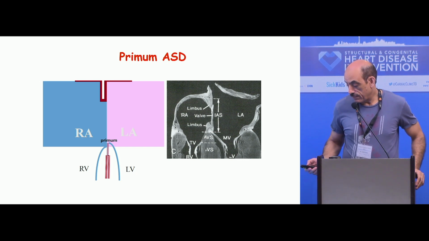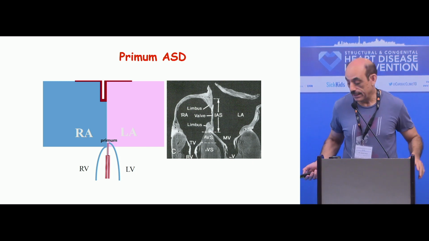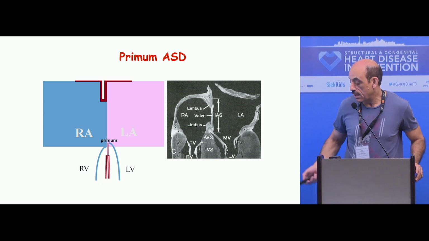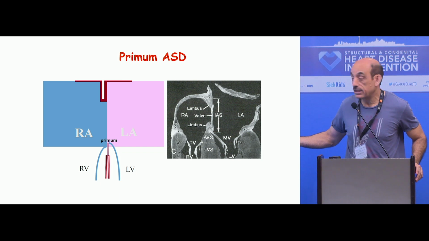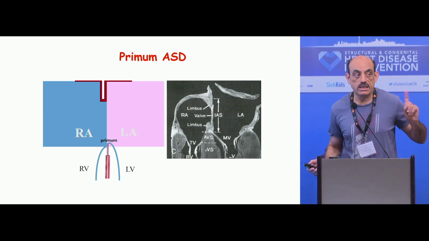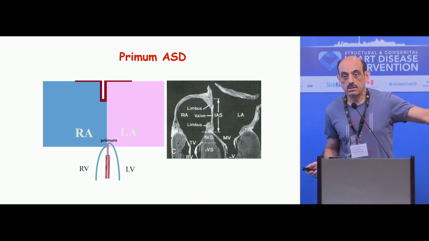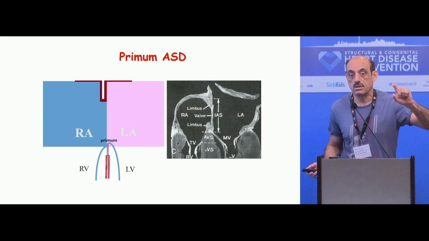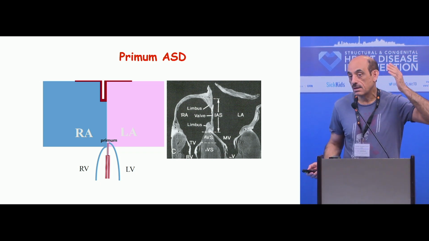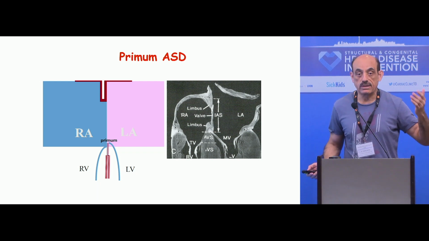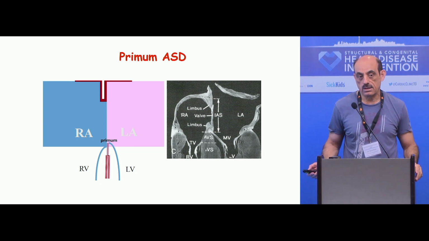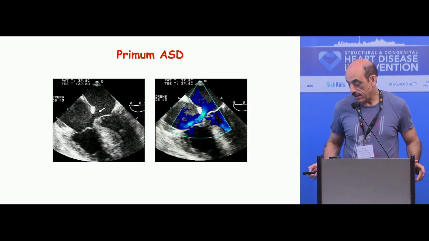So one of the slides that you really want to not forget, I think I did 25% of my work for this lecture, will be to pay attention to this. If you look in the four-chamber view of the heart, there is part of the atrial septum here, which is called atrioventricular septum, right? So that means that separates the right atrium from the left ventricle. That's why. And the primum ASD, or atrioventricular septal ASD, is in this location. And that's why you always have cleft in the anterior mitral valve leaflet, because the ASD descends downwards, it has to break open the anterior mitral valve leaflet. And here is a primum atrial septal defect.